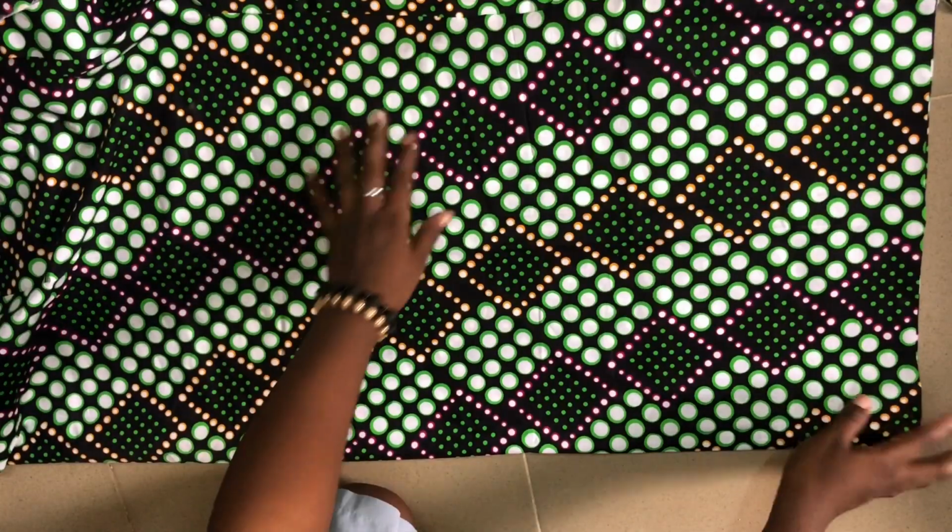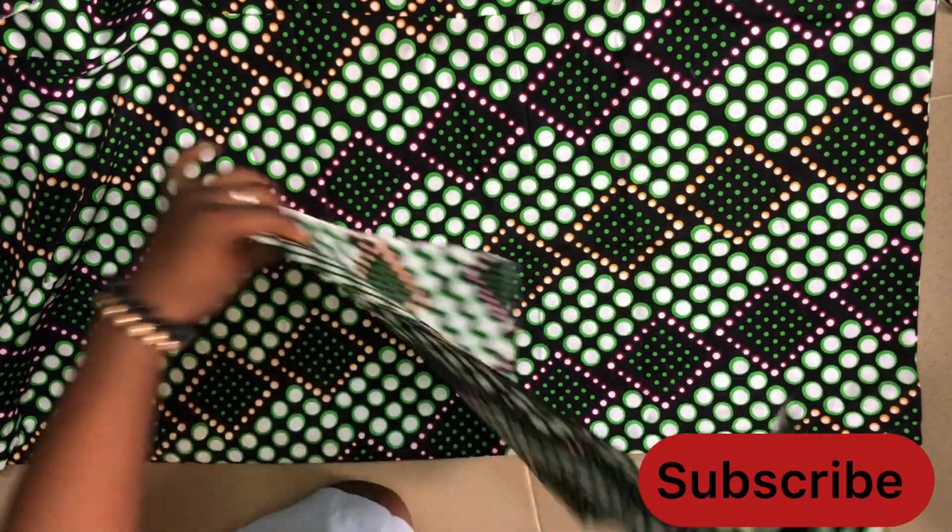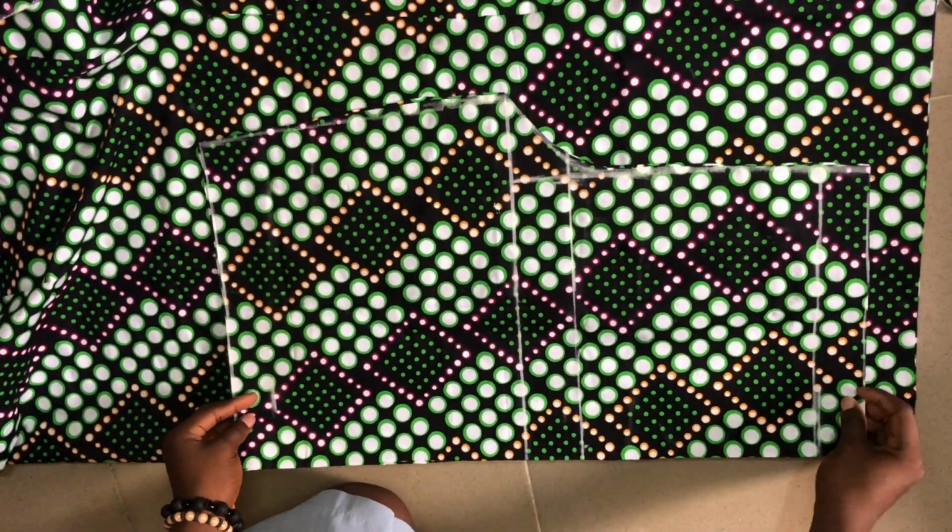So for the back, I'll be folding my fabric into two, just as I did for the front. And as you can see, I've done that already. I fold my fabric into two. So I'll be placing my front part on it like this.